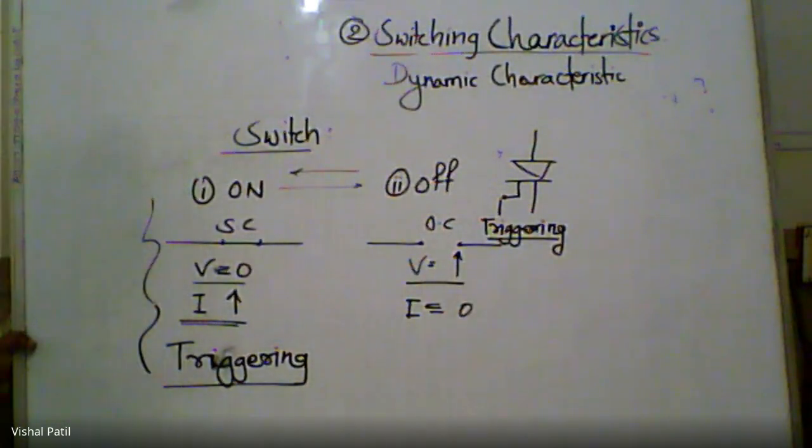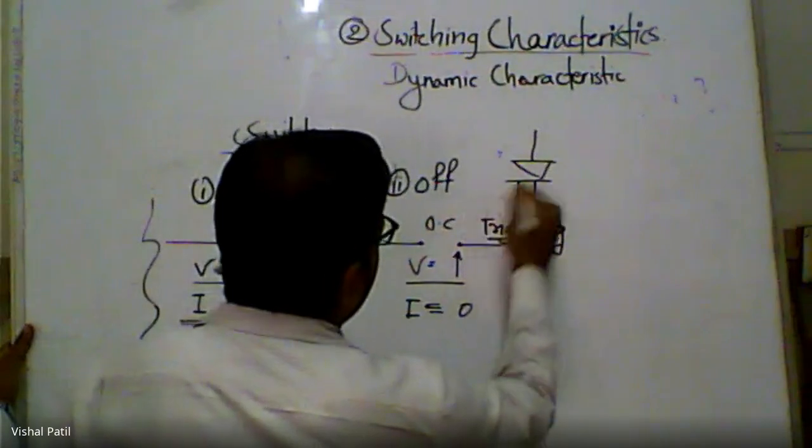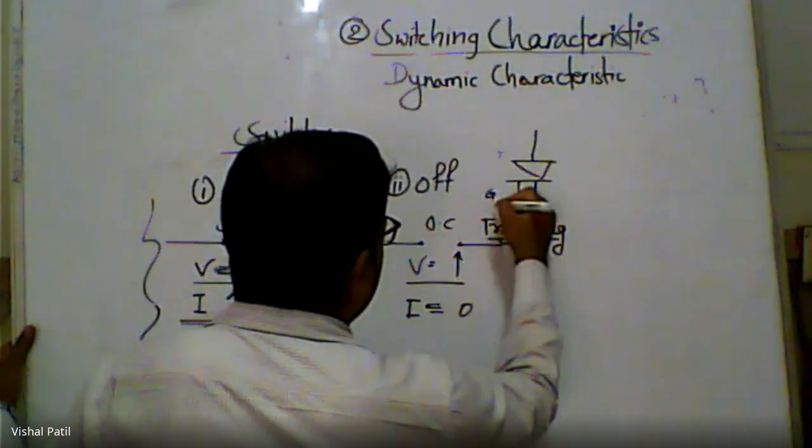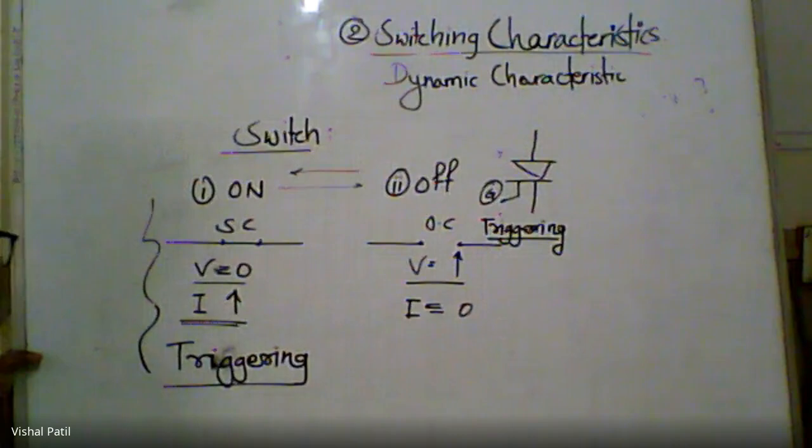That is one technique. Another technique is you may not use the gate here, even though it is provided. If you are not supposed to use the gate, then how will you make it on? We have seen the mode of conduction of the device. In forward blocking mode, we apply forward bias, and if we go on increasing the voltage, the thyristor will get turned on. Means there is considerable current after breakdown of junction J2. Even though the junction breaks down, there is a current from anode to cathode. That is another method, but that method is not expected.